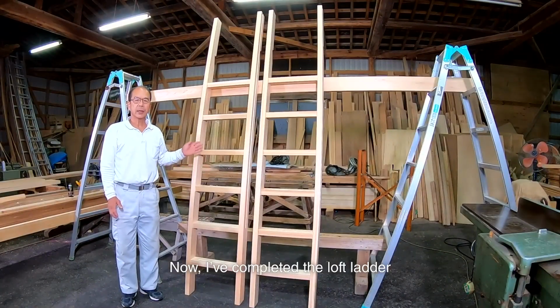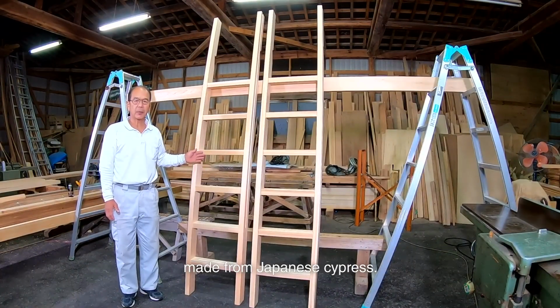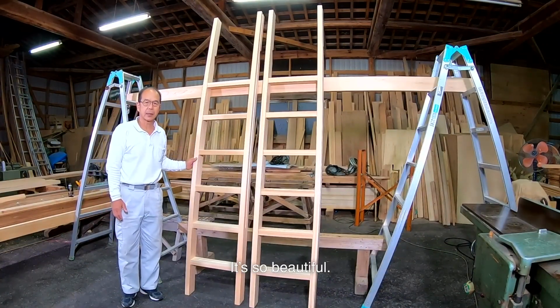Now I've completed the loft ladder made from Japanese cypress. It's so beautiful.